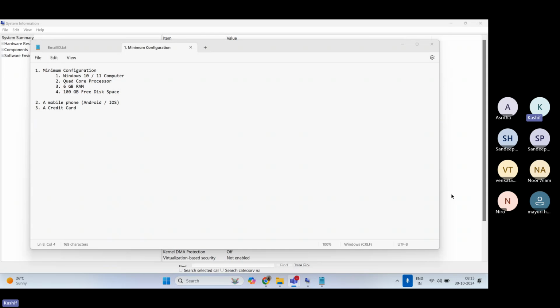SSD, you would like to run the VM on SSD, right? No, no. The SSD right now is a primary memory. It's only 100 GB, and all the applications are running in primary memory. How much free space is there in the C drive? Very less, because I have the desktop. I have a hard disk as secondary memory, and I have enough secondary space. Okay, but actually on hard disk it runs slow. SSD is faster than HDD.